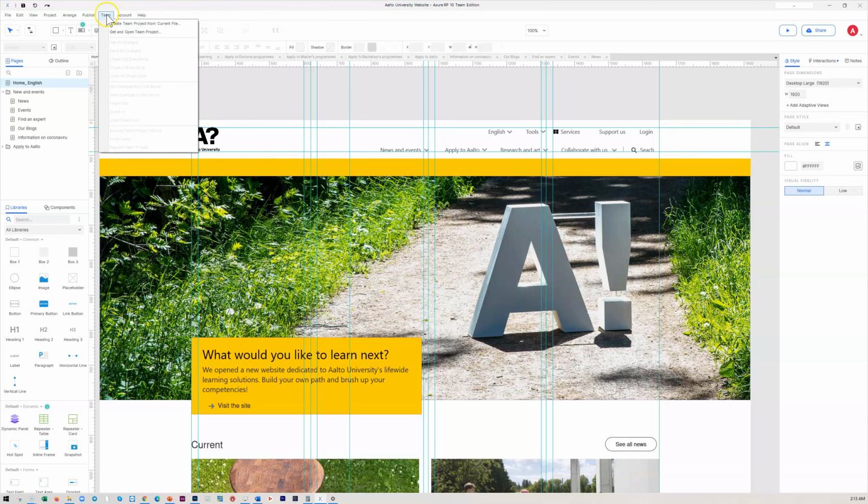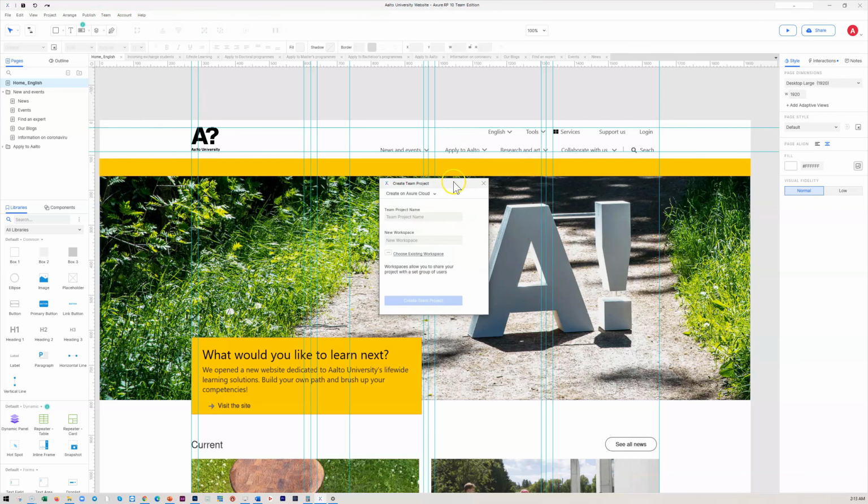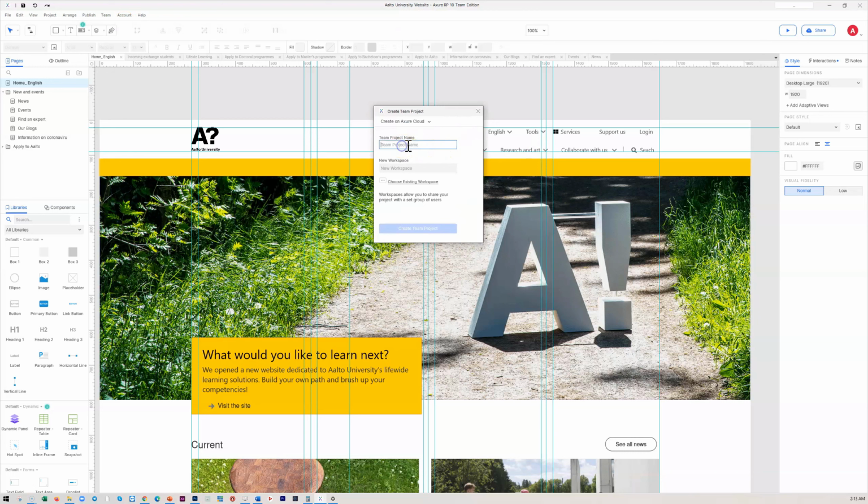But now let's quickly click on that. You get a pop-up like that, and then you can put the project's name. In this case, I'll put Auto websites modeling, let's say.